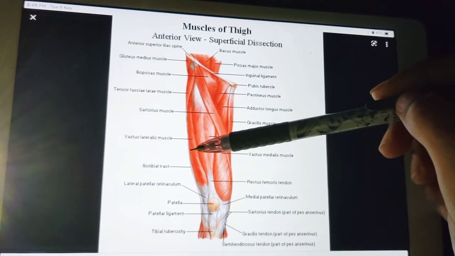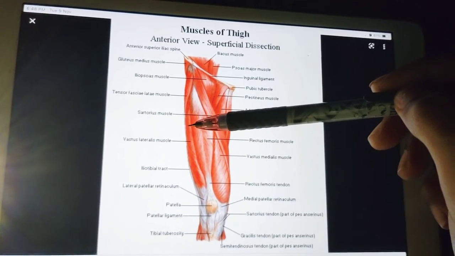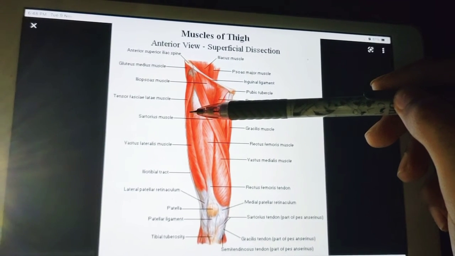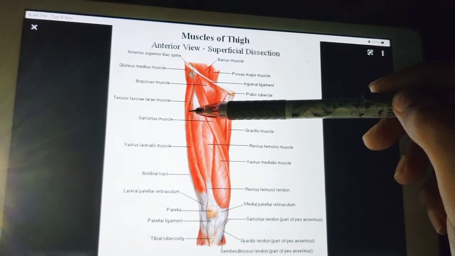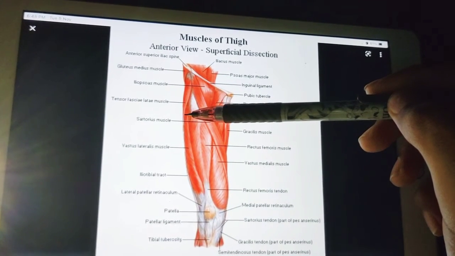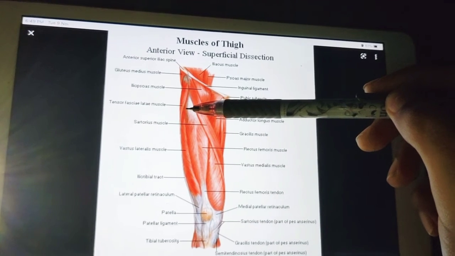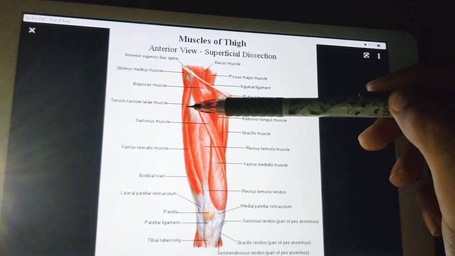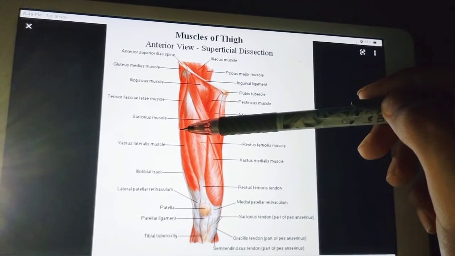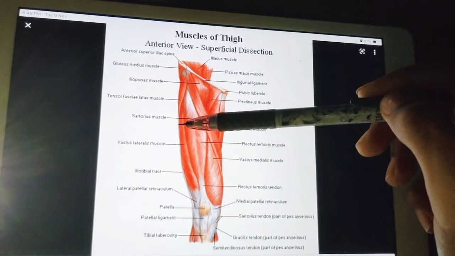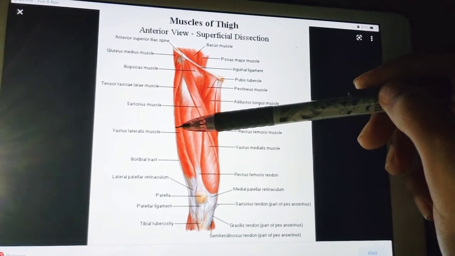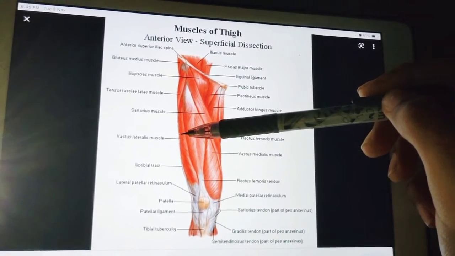It is forming a large part of quadriceps femoris. Its origin is linear. Its line runs from the upper part of the intertrochanteric line, anterior and inferior border of greater trochanter. Actually, this is coming from the femur, on the femur upper part of intertrochanteric line, and also it is coming from the anterior inferior border of greater trochanter and passing to the lateral lip of gluteal tuberosity. From there it comes to the upper half of the lateral lip of linea aspera. So it has four origins.